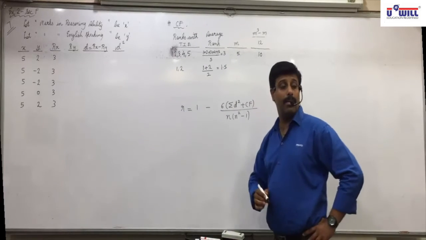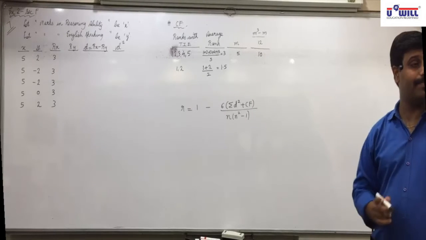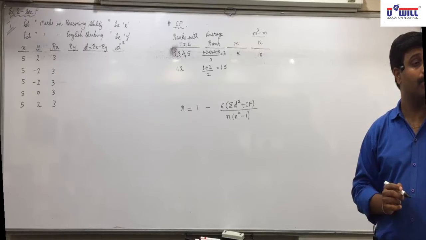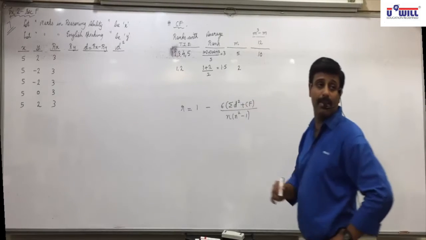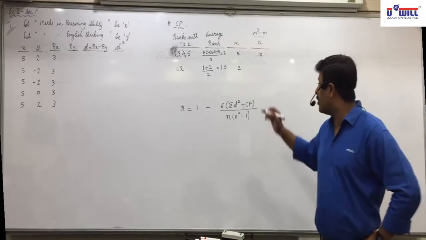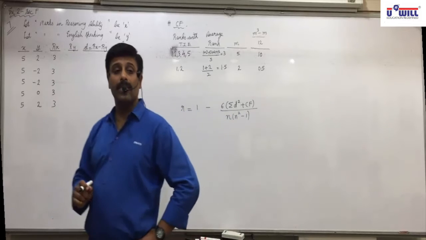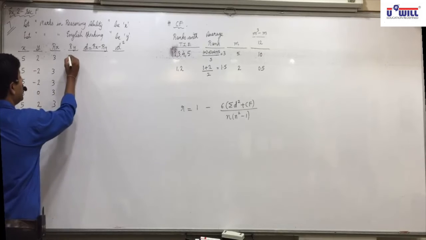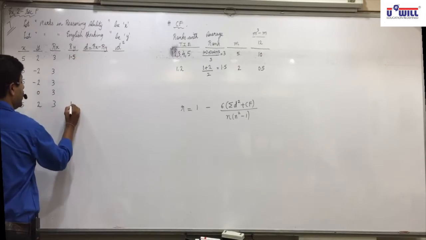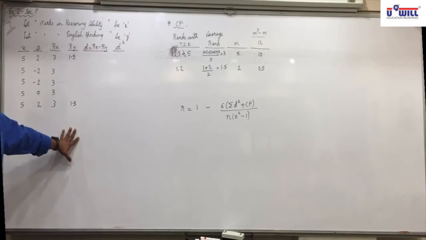1.5. Did you understand it or not? Rishabh, what is it? Yes, 2 observations are there in the tie, so 2. And what is m cube minus m upon 12? Correct, sit down. Raise your hand who did not understand this. So Rishabh, what ranks will we give to both the 2 values? Both the 2 values will be given the rank of 1.5. Anyone having any doubt in this? All are clear up till here? With the 3. Next.